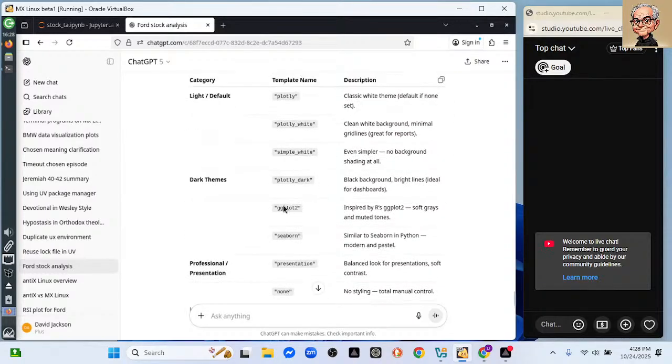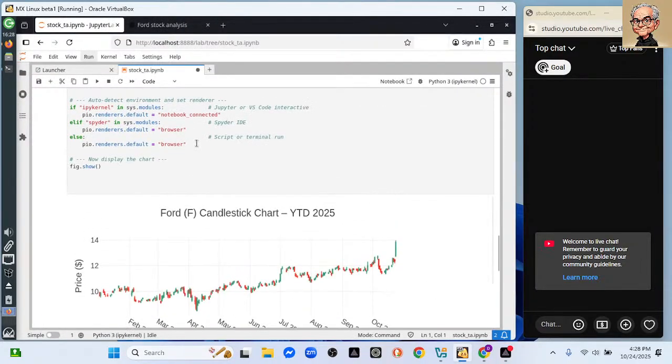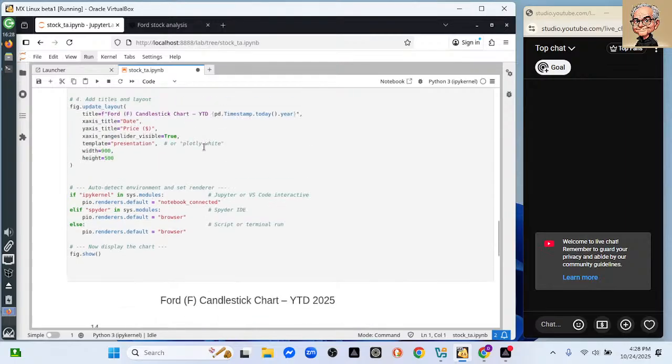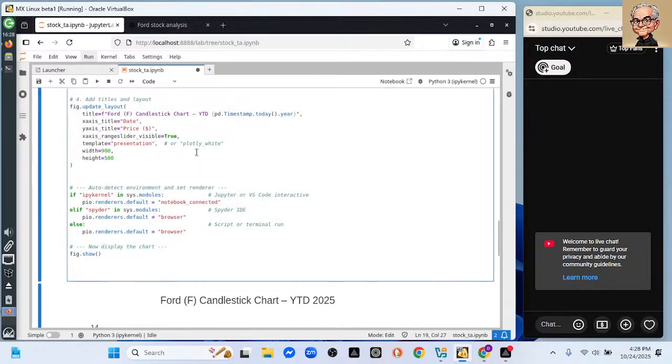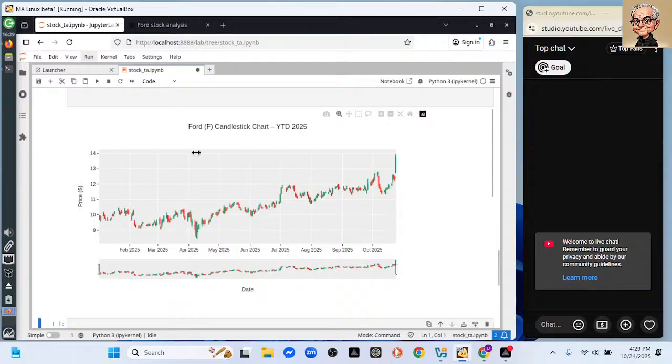Presentation's too light. Let's take a look at simple white, plotly light. That looks okay.